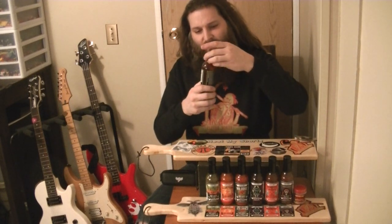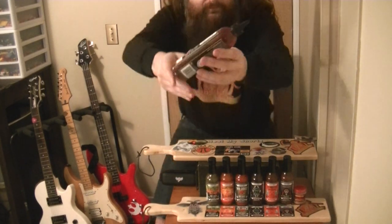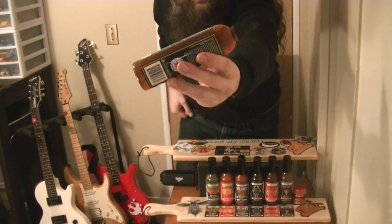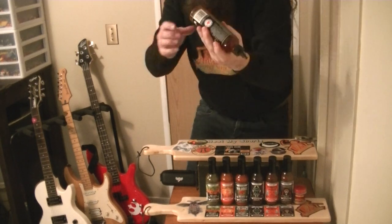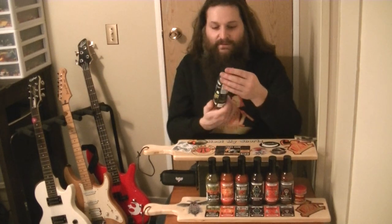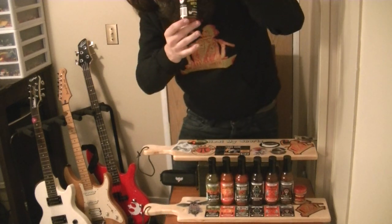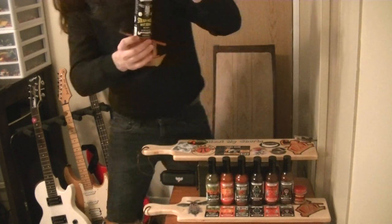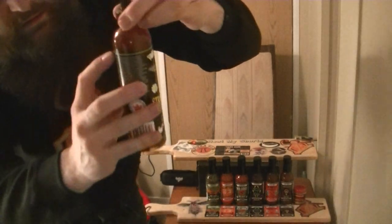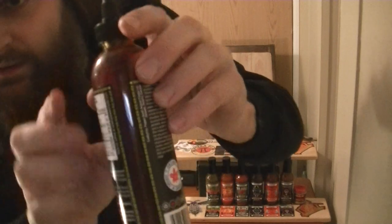Okay. Well, there's not really much to check out as far as consistency goes. It's honey. It's very thick. The color of it, it definitely has a slight reddish haze compared to regular honey. A little bit of crystallizing going on at the bottom there, which is totally normal. That's just what honey does. You can actually see a chili pepper. Yeah, you can kind of pick that up right there, floating in there.